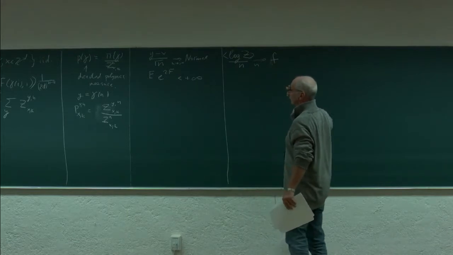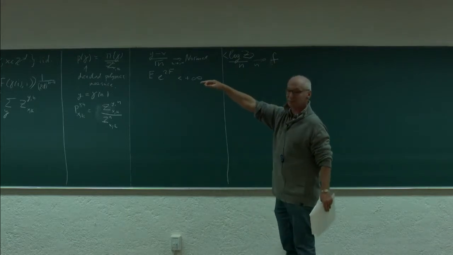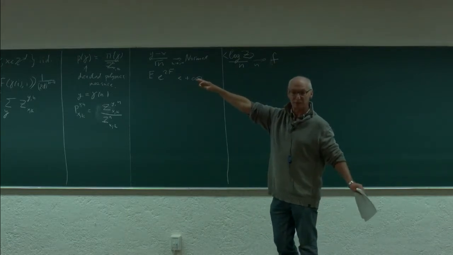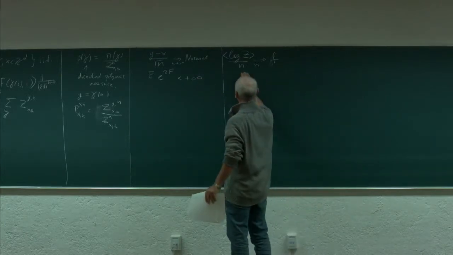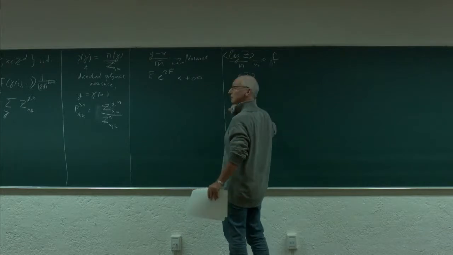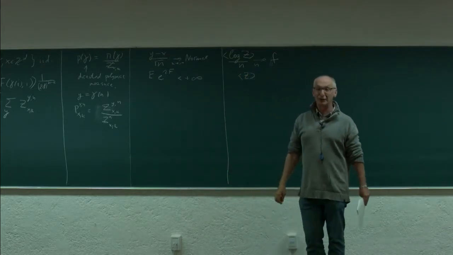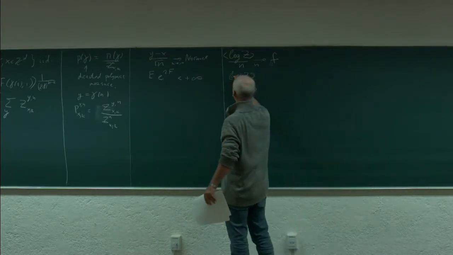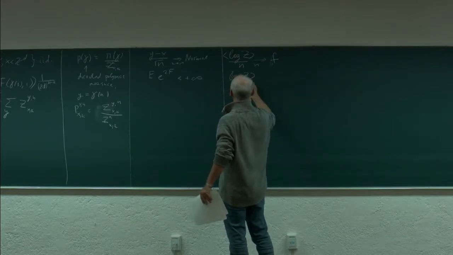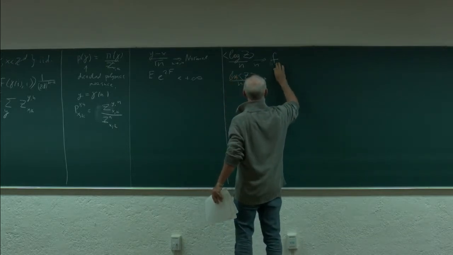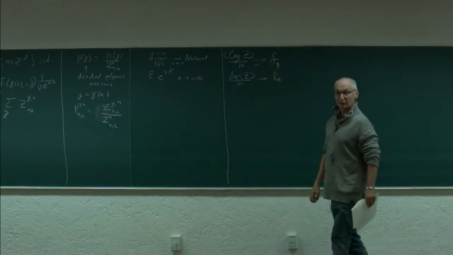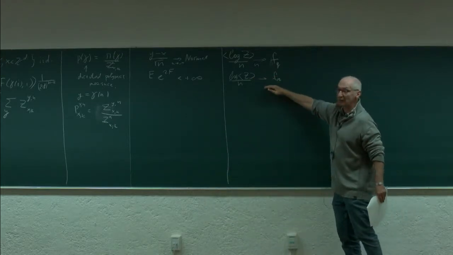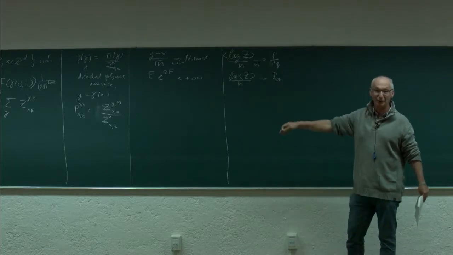And I don't have parameter here because usually it's parameter beta, but I don't introduce parameter beta, so it's just a number. Or you can do different things. You can average z, which is always easier to do than logarithm of z, and then you take logarithm and divide by n, and that's quenched free energy, and that's annealed free energy. There's two free energies. And this is usually all very simple to calculate. We'll do it in a moment.